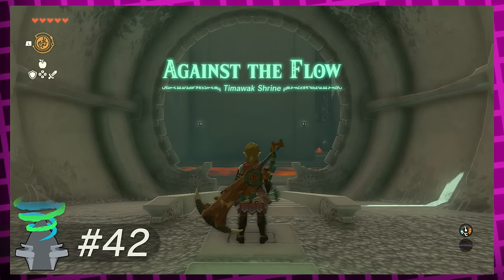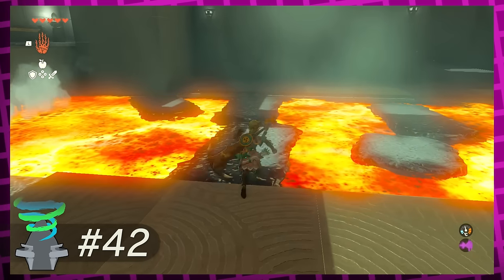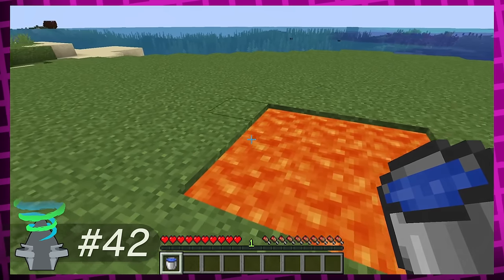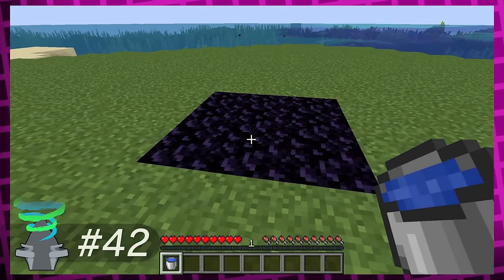Number 42, Timawak Shrine, Against the Flow. Sticking with the theme of crossing lakes, this shrine focuses on getting over lava lakes with obsidian slabs. Or stone slabs, whatever. Minecraft taught me that any kind of solid material made by putting water on top of lava is obsidian, so I'm gonna keep calling it obsidian.